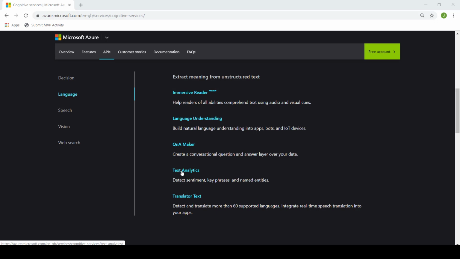Text Analytics is another great API. I've used that extensively in conjunction with the Twitter API and Instagram API, all with a view to processing and surfacing the sentiment, common key phrases and the existence of entities in social media data, and then taking that data and presenting that in dashboards such as a custom dashboard written in ASP.NET or Power BI.